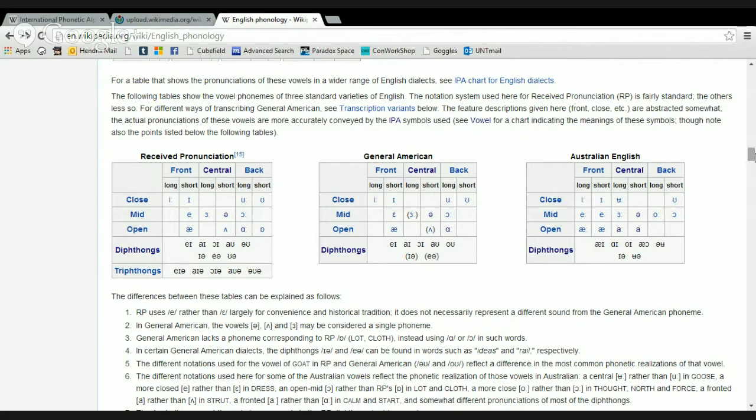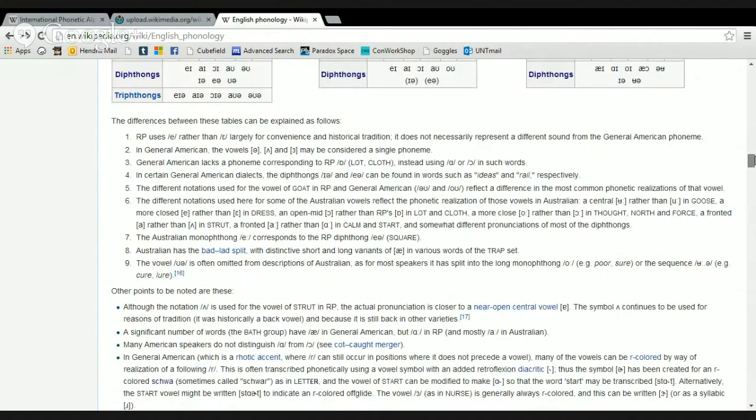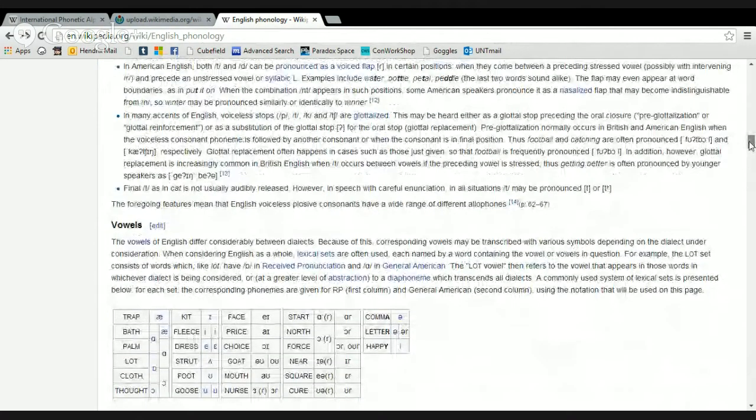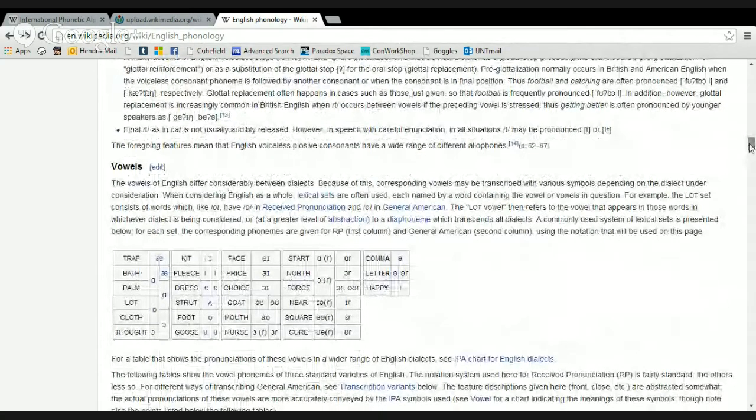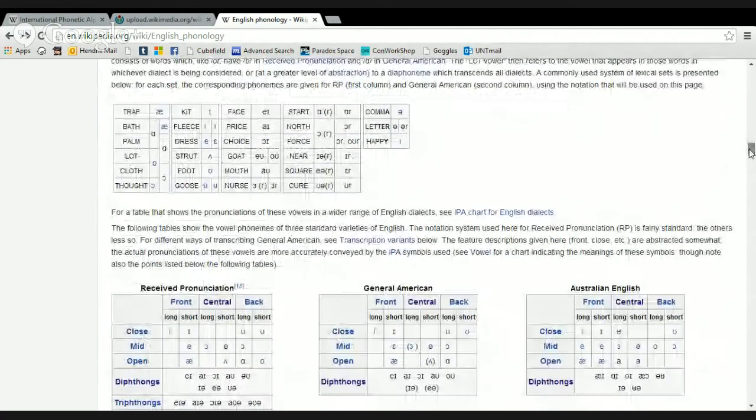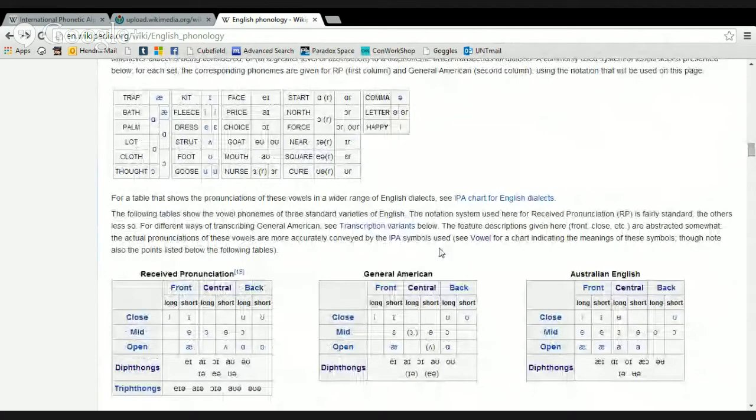And like I said, on Wikipedia normally we have the advantage they have these little charts of what they sound like. They're a little complicated because it's trying to do a chart for American English, for British English, for Australian English, for Scottish, and all the different dialects have different vowels. In English, the consonants tend to stay the same, but the vowels change quite a bit.